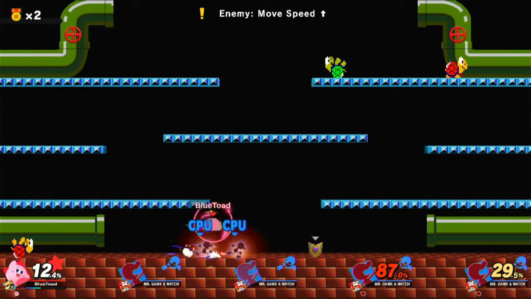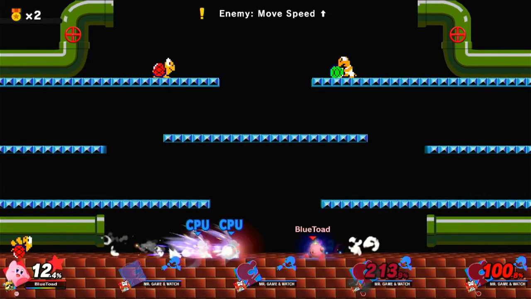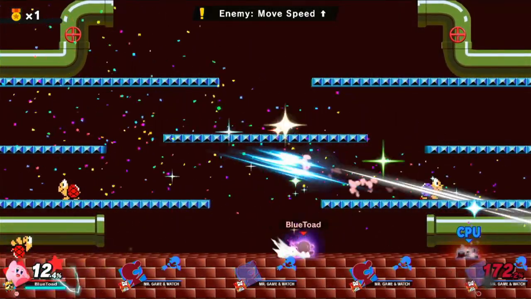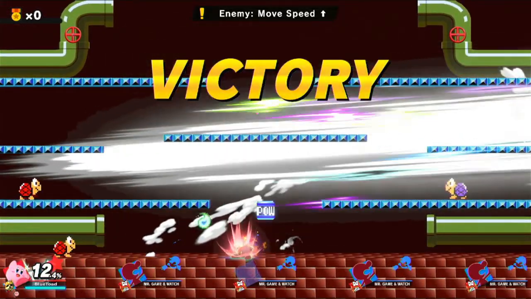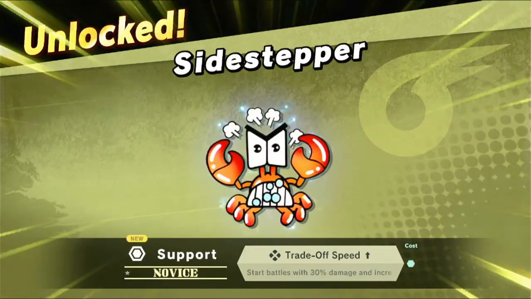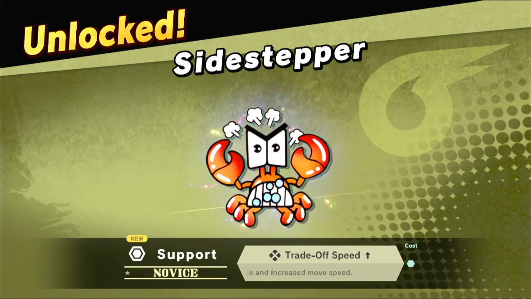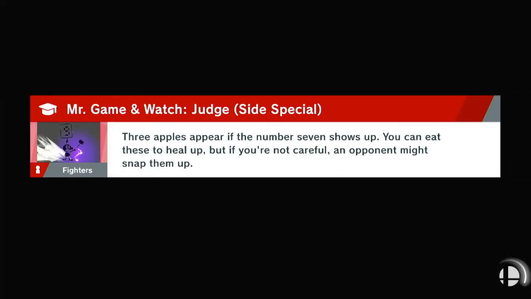Ow, ow. I mean, it's not hurting that much, but still. I have most of my health still. Come on, please launch. You have so much percentage. The fireball got him. That's actually cool that that battlefield has the fireballs appear after a while. Trade-off, speed up. We understand how the trade-offs work at this point, so. Okay.